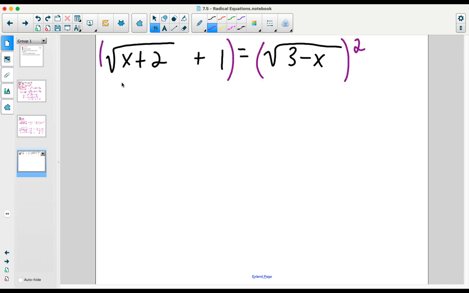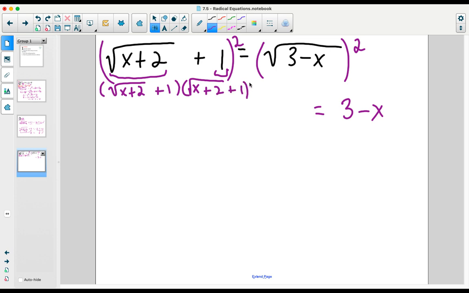Now you should be looking at this left-hand side, concerned that I'm now squaring a binomial of sorts, where I have a term here of 1 and a term here of root x plus 2. We'll get to that in a second. But we know that on the right-hand side, if I was to multiply root 3 minus x by itself, I would just get 3 minus x. Now on the left-hand side, if you prefer to think of foiling, you can, but really we are just doing a version of binomial multiplication, where we're multiplying that expression by itself. And you can just do each step of that multiplication.